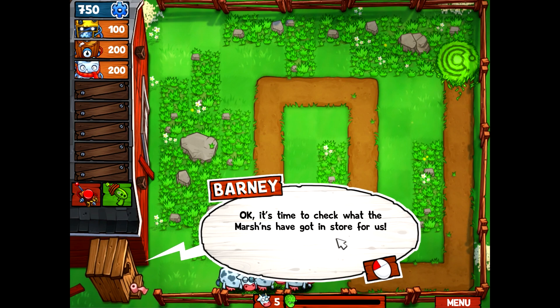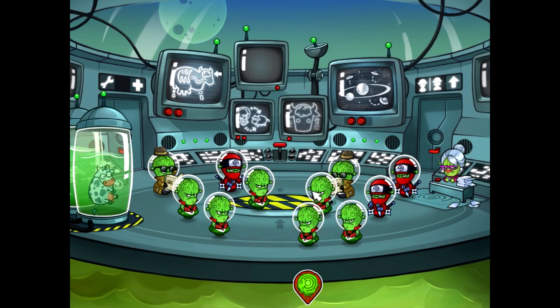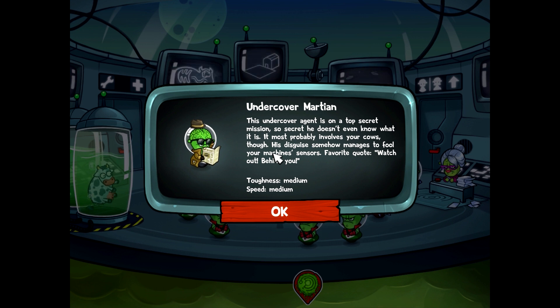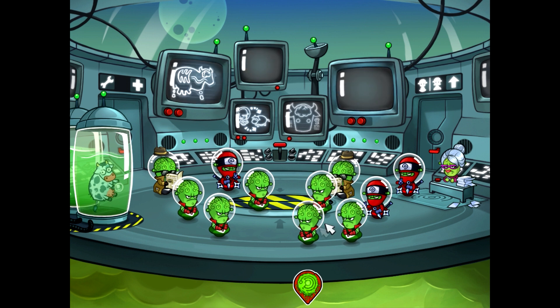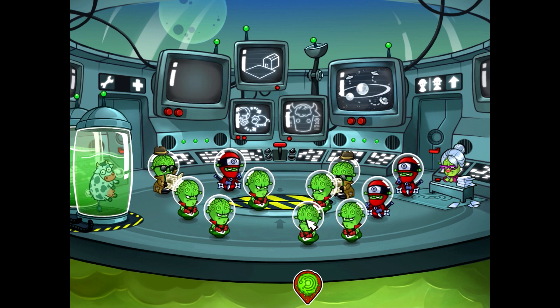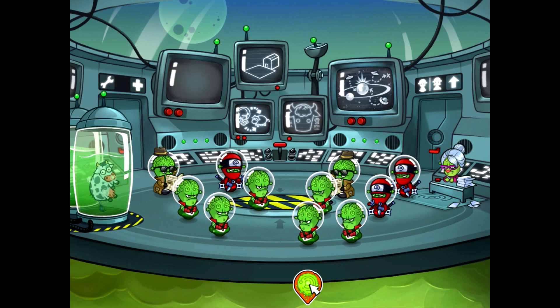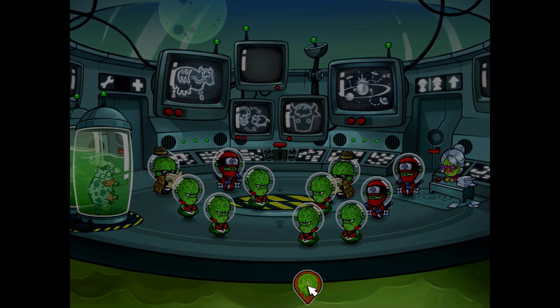It's time to check what the Martians have got in store for us. There's a new guy here with a paper and a trench coat. Undercover Martian - this undercover agent is on a top secret mission, so secret he doesn't even know what it is. It most probably involves your cows though. His disguise somehow manages to fool your machine sensors. Medium toughness and medium speed, just like regular Martians, but he's invisible to the machines, so maybe I'll just have to shoot them to make them aware of him.